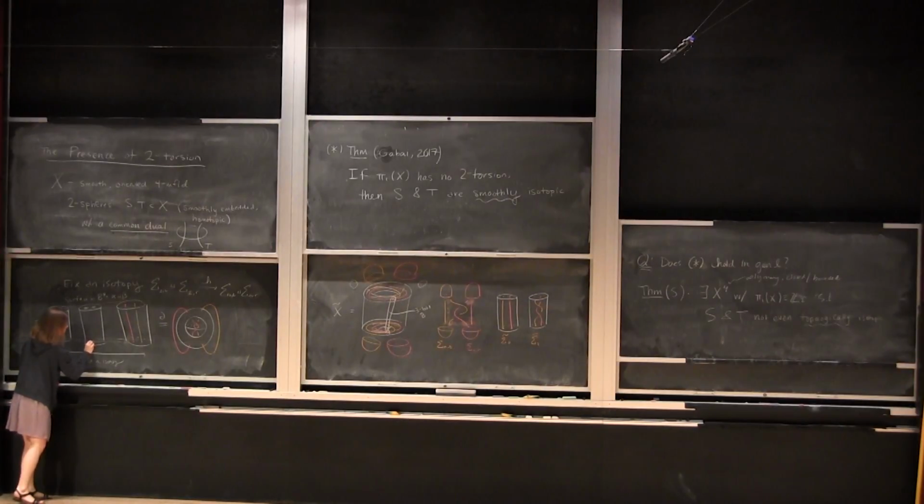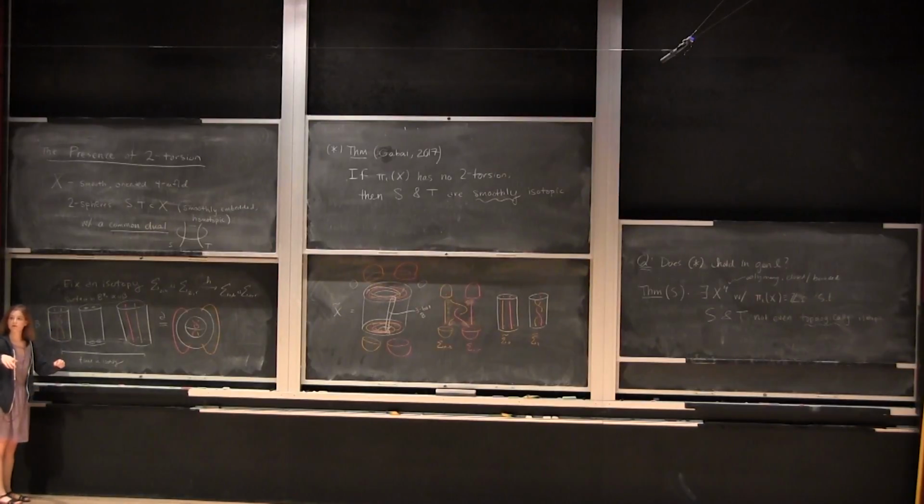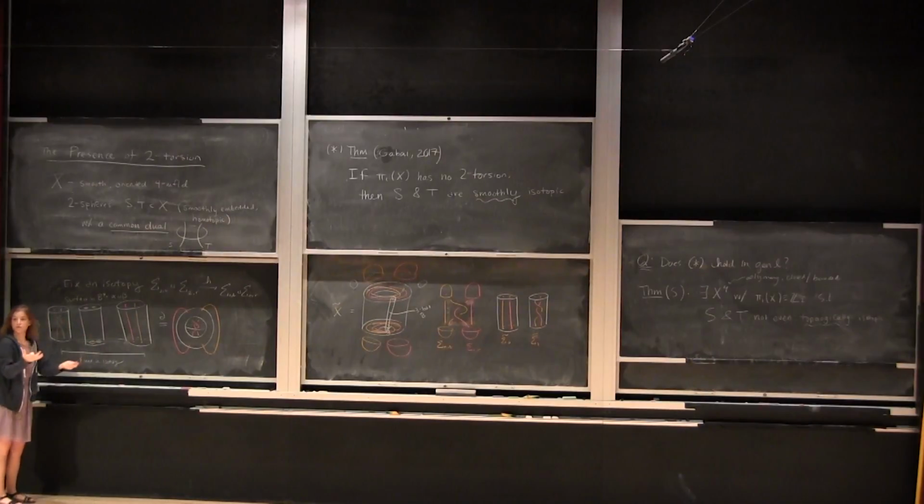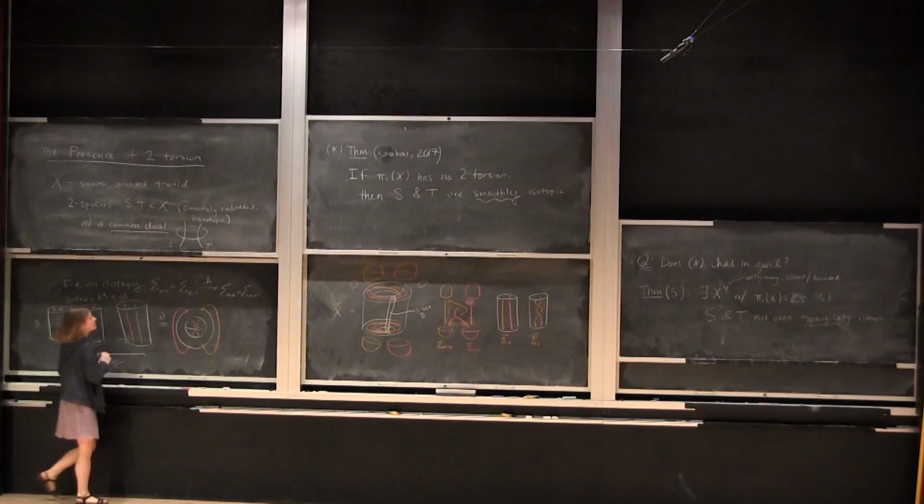And then likewise down here, there are these 2 discs where the attaching region of the 2-handle intersects the boundary of this 3-ball. So there are these 2 discs that are really on the interior, like those discs are in the interior of the 4-manifold. The rest of the boundary of this 3-ball is in the boundary of the 4-manifold, so the isotopy can't touch it. So these discs are staying here throughout this whole time interval.